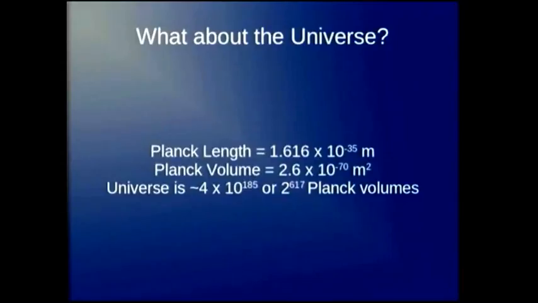So we can compute, or we can individually identify, every single cubic Planck volume in the observable universe. That's roughly a 600-digit binary number, or 300 decimal digits. So if you want to measure anything in the real world, 256-bit numbers are roughly good enough. Don't need any bigger than that.